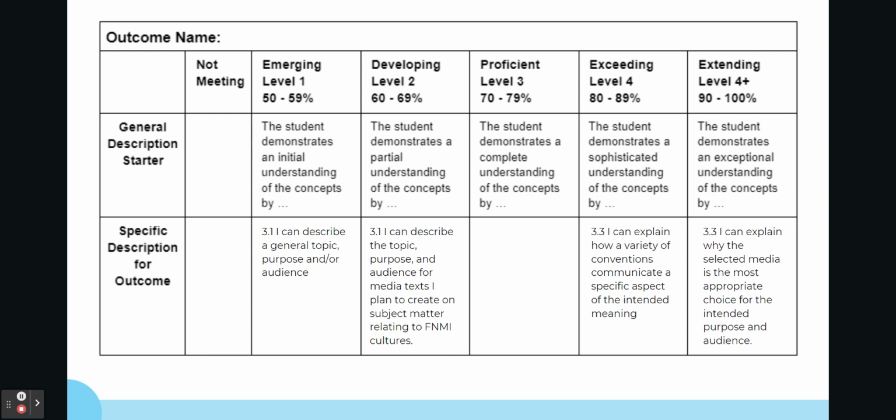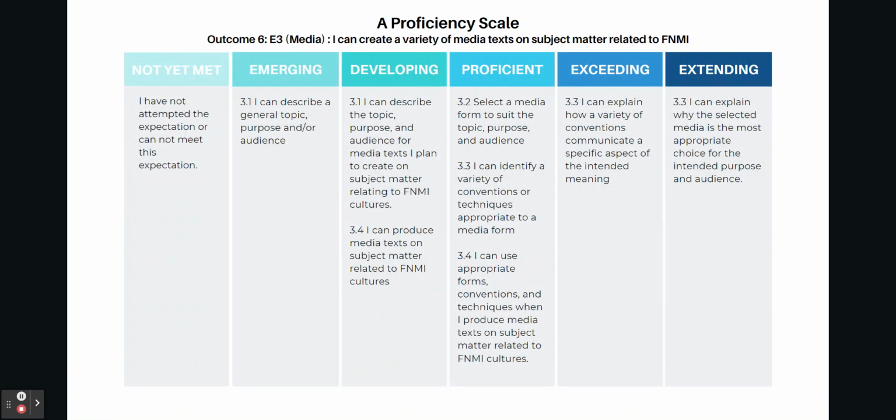Now we've added another learning goal. This corresponds to a higher level thinking skills. Once again, it overlaps over a couple of levels. And here's a third learning goal. This one fits into our proficient level of understanding. We would continue this process with each of our learning goals to eventually complete the proficiency scale.